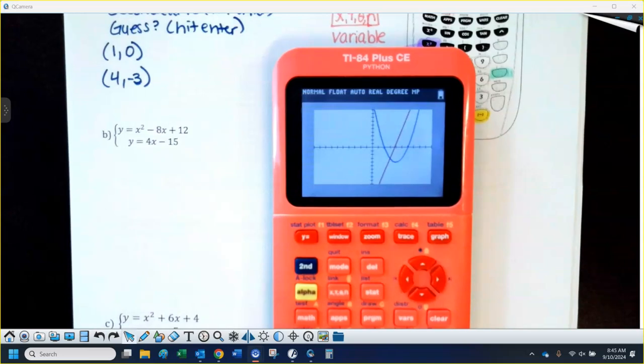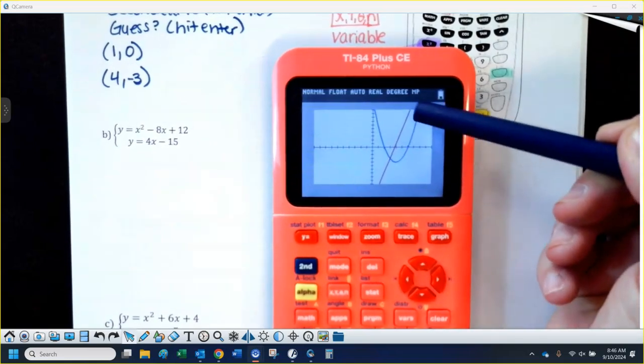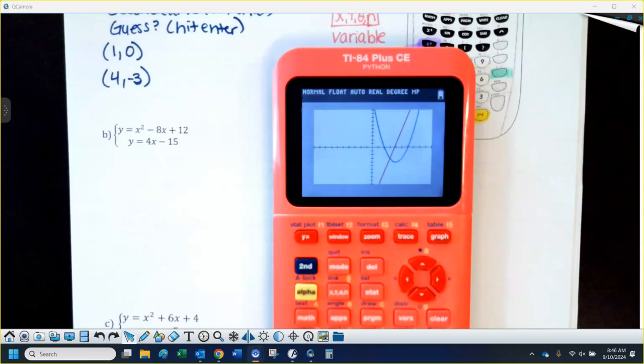Okay, now I purposely did this question. How many intersections do you think this system has? 2. Okay, now if you can't see it on the screen, like there's one kind of up here, right? But we can't actually see where the 2 graphs cross on the screen. If you can't see it on the screen, it won't find it.